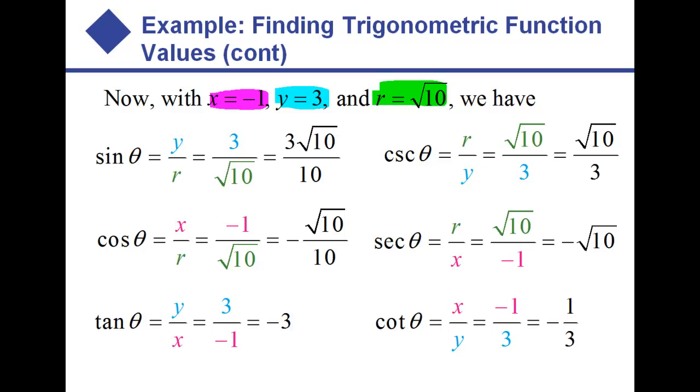As soon as you have sine and cosine, you have all the rest. Tangent is just their ratio, that over that. And you can see when you do that over that, these pieces cancel. You get the 3 over the -1, and there's your -3. And then this is 1 over this one, this is 1 over that one, and this is 1 over that one.